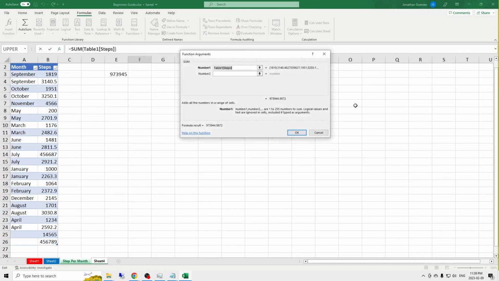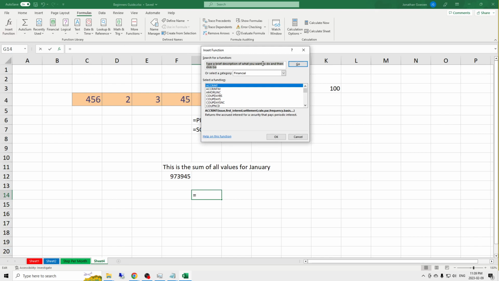We also have the ability to insert a function, and Excel will take a guess at things that you want to do, like take an average of values. Nope, how do I average? Go, average, go. Okay, this isn't the great tool. And it comes up with some formulas or functions that might be related. So that's kind of handy.